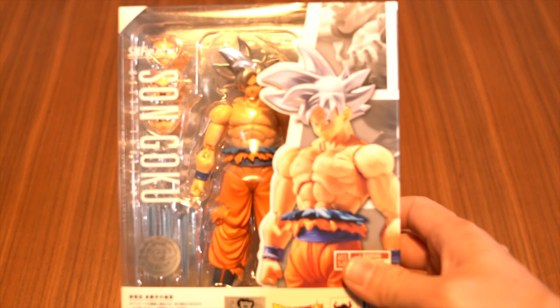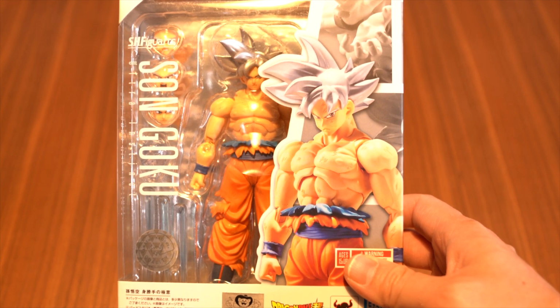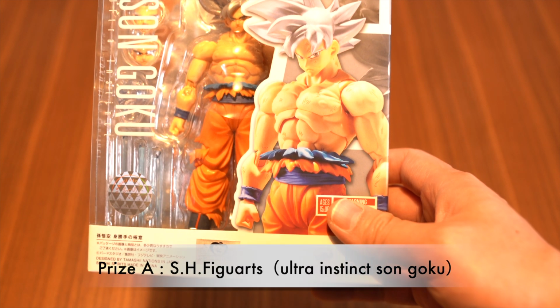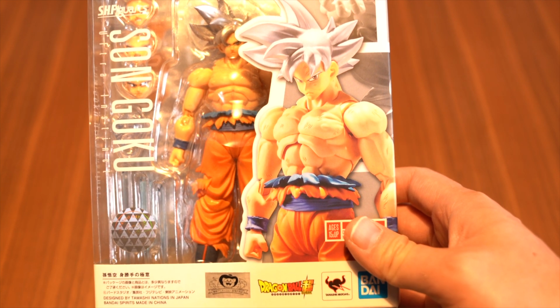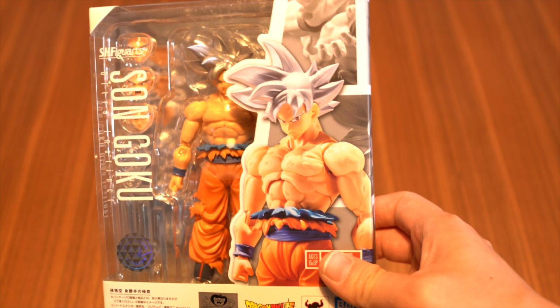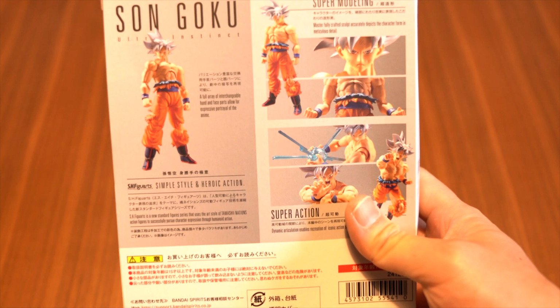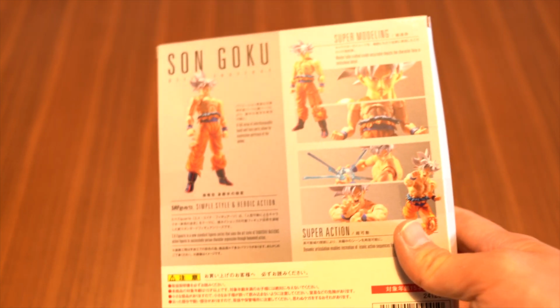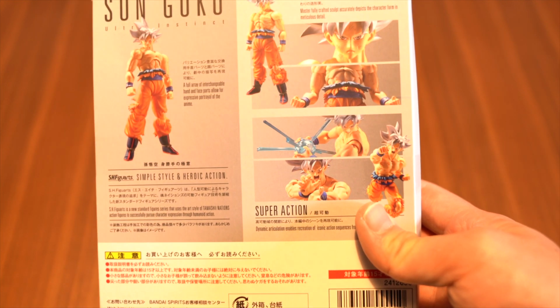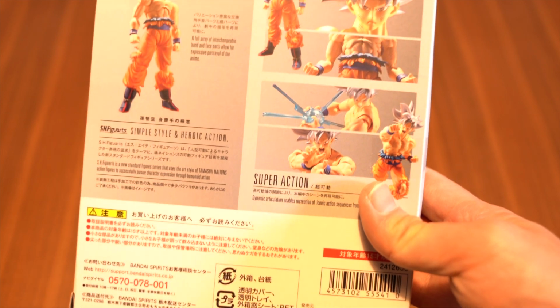Okay, last one item. The last item is what everyone loves. So this Super Saiyan, Ultra Instinct Son Goku. Not Saiyan. So this is not Saiyan. Master Ultra Instinct Son Goku S.H.Figuarts. Okay, so I have already introduced prizes A to L.